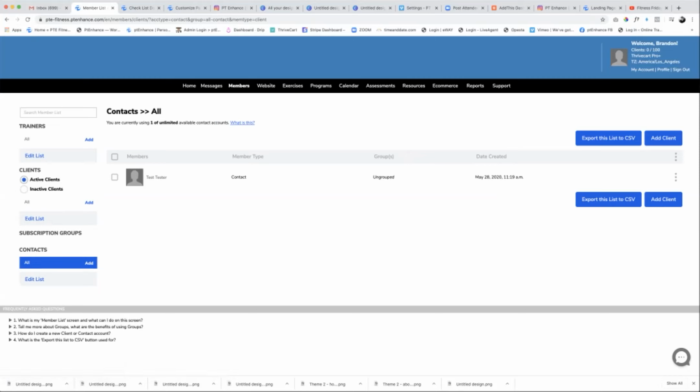So once they sign up, you will see all of those signups under your contacts, and then from there you can upgrade them to a client. So you can upgrade them to a client or not, or reach out to them. You will have all their email addresses. So if you want to, export this out to a CSV, you can have all their emails and go from there. Okay.